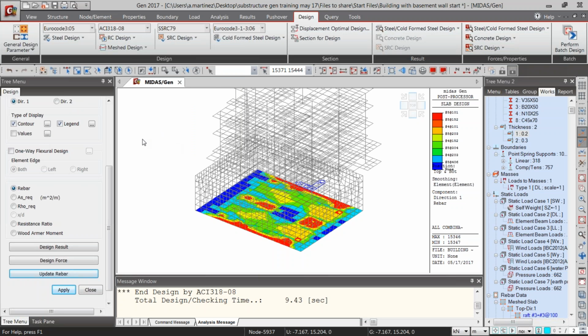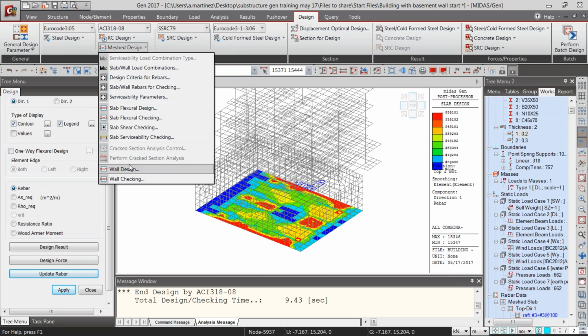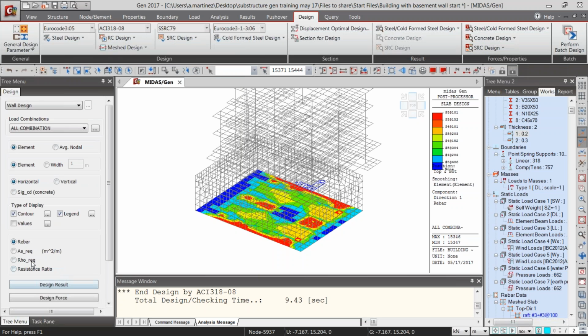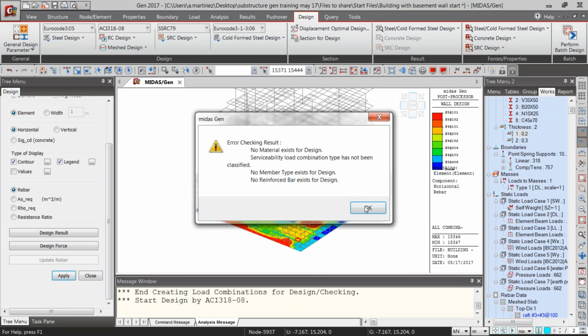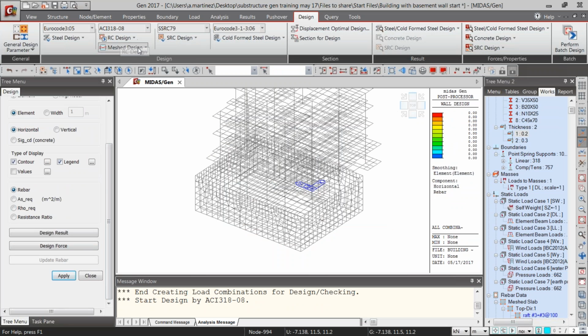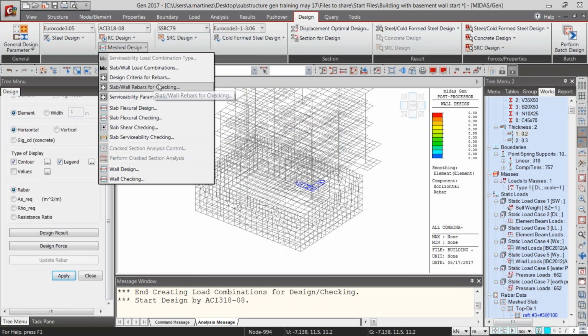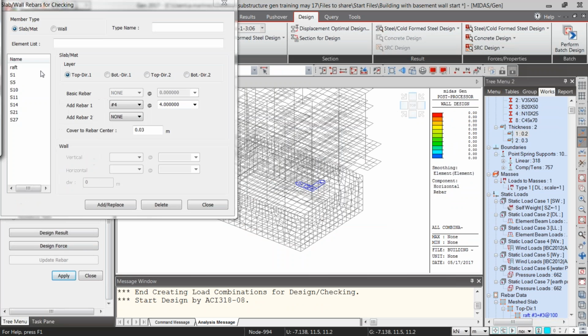And so the last thing would be to do the same for the wall. Just go to wall design. Again, we'll do rebar. It wants to make sure that we've given it information about the rebar checking data.